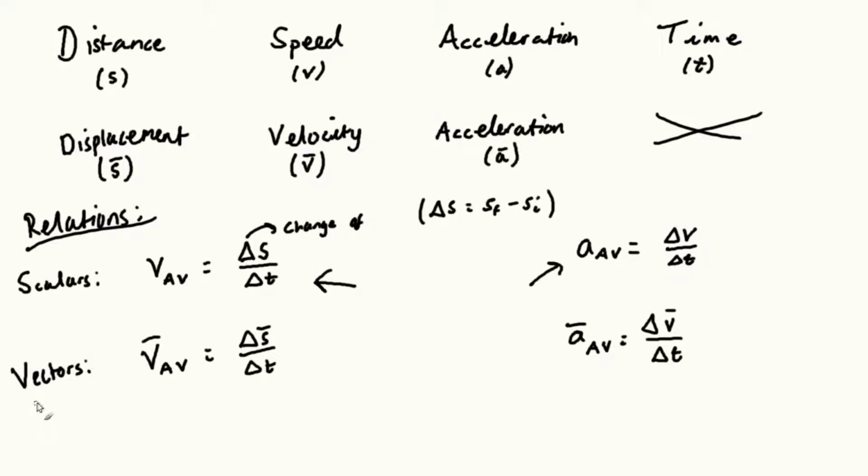Lastly, let's talk about units. For distance and displacement, the unit is meters, which we say as m. This makes sense because when we measure a distance, we might measure it with a ruler, and so it might be centimeters or millimeters, but they are some denomination of meters, which is m. That's simple.